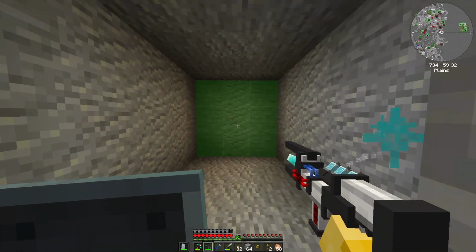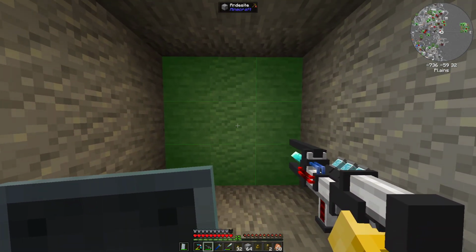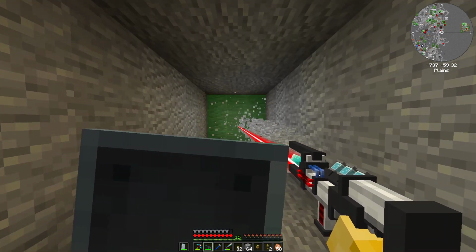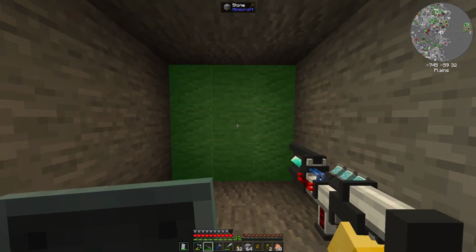Oh, no, I forgot I made it 3x3. I don't need to make it 3x3, so what do I hit? Z? There we go. It's whatever you bind it to. I would like it to be 1x2, technically, but whatever, we're doing 3x3. We got enough power, right? It should automatically refill. Yeah, cool.